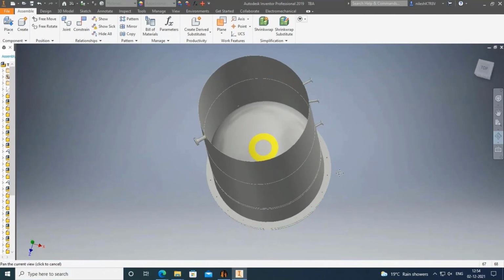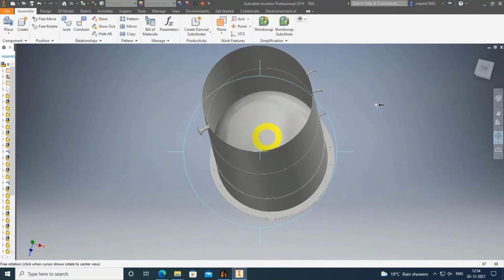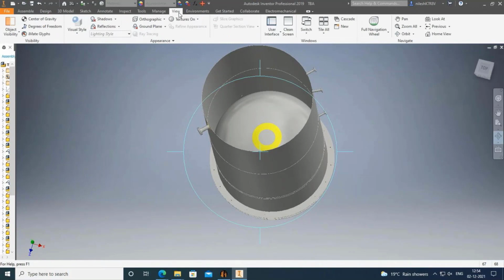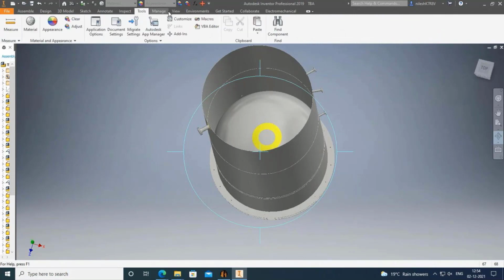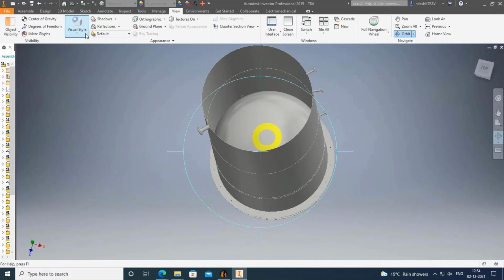Section view. I think you didn't follow the steps, because I did it live after sending it.